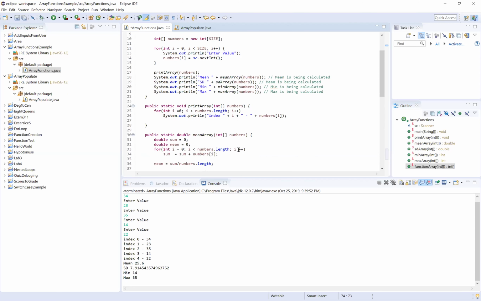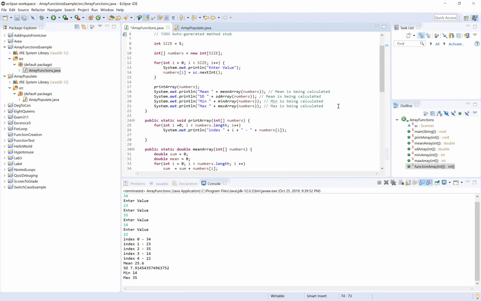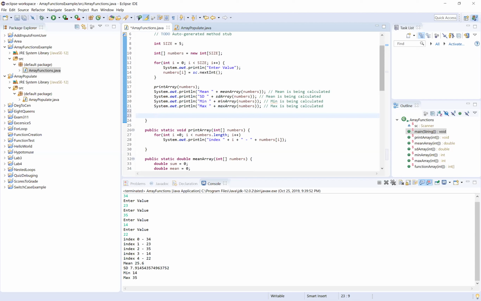Now, how do we print something like that out? First we need to calculate, so we say int array function return values is equal to function of numbers, and we get an array back.